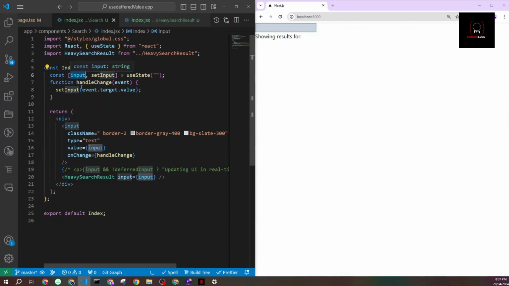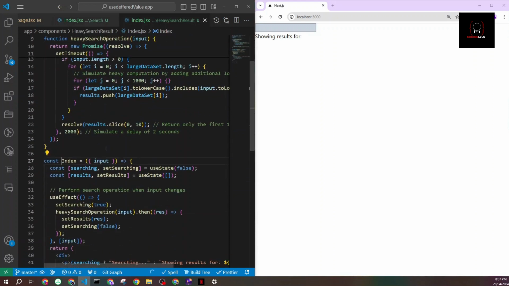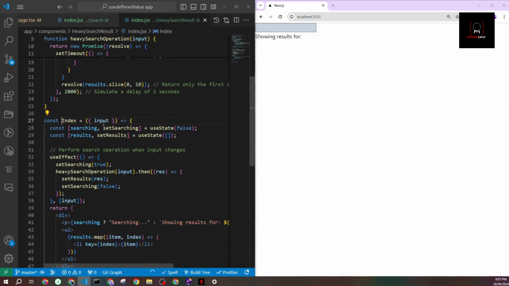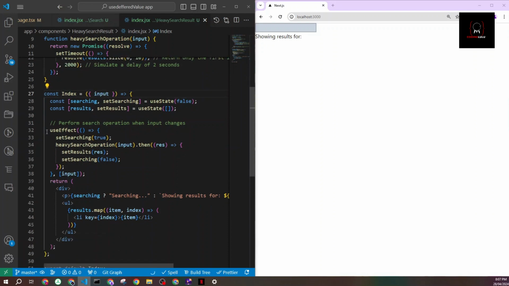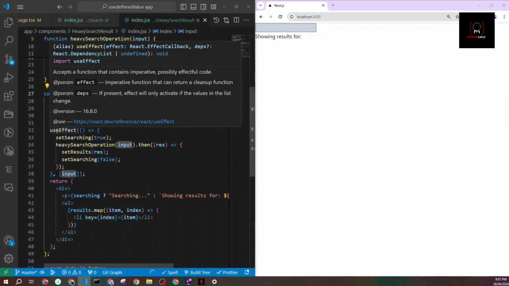Then I'm passing down that input state into another component, and this is where the heavy work happens. This component reads the input property we pass down, and then we have a React hook called useEffect, which listens to the input field. Whenever this input field changes, this useEffect gets triggered.